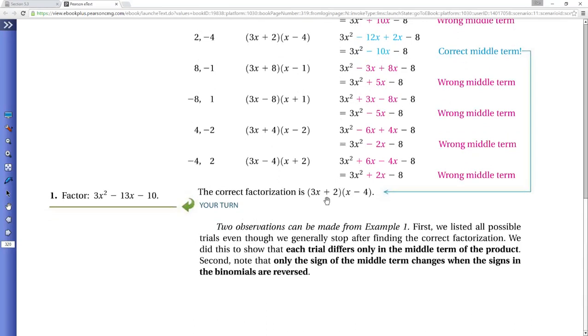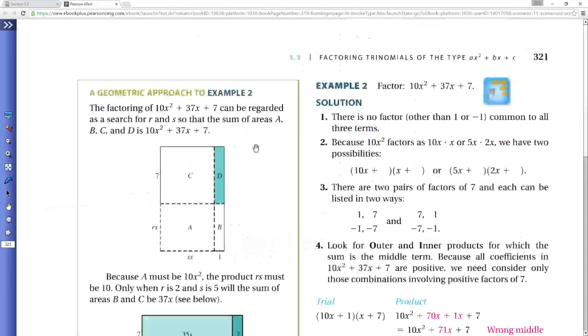So they find out by experimenting to find what the middle term result will be, the inner and the outer added together, right, or outer inner, to put in the right order. They figure out that these are the actual factors that will give us our original trinomial. Okay, and that's where they take us here. They say, each trial will differ in the middle term. Only the sign in the middle term seems to change when the signs of the binomials are reversed, and so on. So they're basically saying that you could reverse signs, and you're going to end up with probably the same amount of steps to find the factoring.